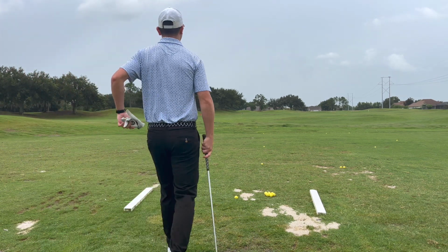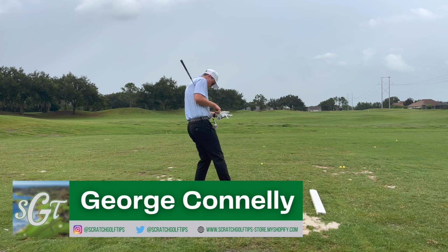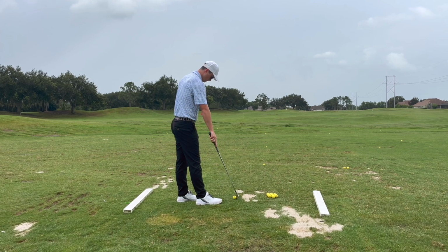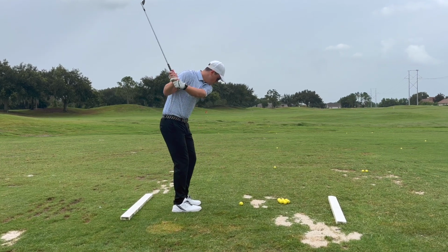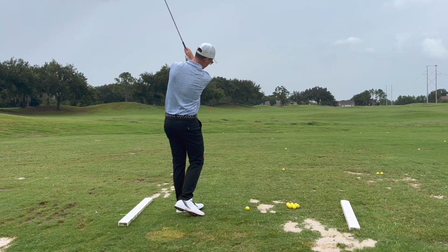In playing with and talking to a lot of golfers, one of the biggest pain points that so many of them have is distance control and overall confidence over those pretty tricky feel shots between 50 and, say, 80 to 90 yards. So in this video, I'm going to break down how I go about practicing these shots and how you can learn to really become more comfortable over these shots and dial in your numbers.